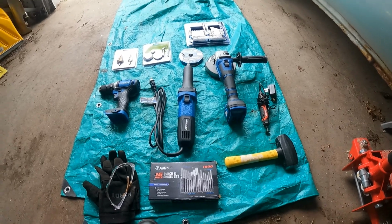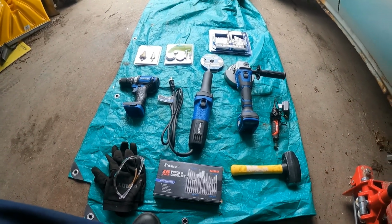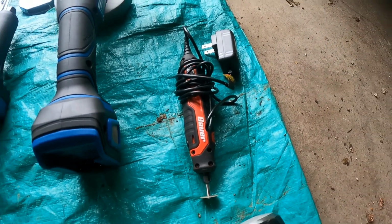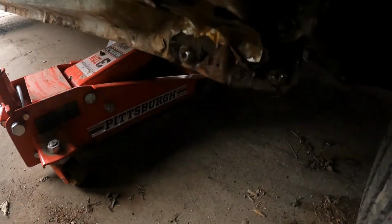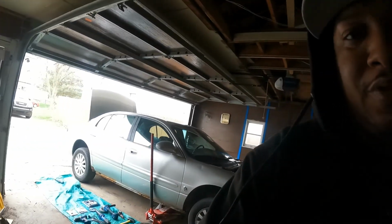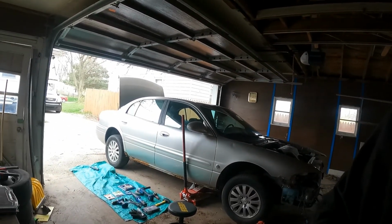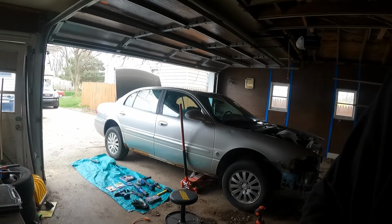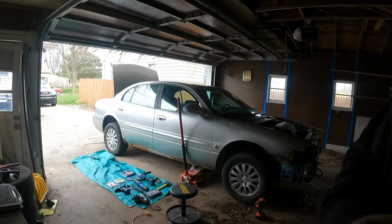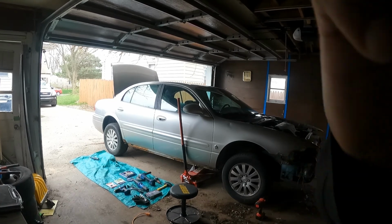Anyways, got all my tools, had to go out and get some upgrades because this little thing was not cutting it. I don't know if y'all can see that. I tried to make some slits in the bolts and it wasn't working. So I'm about to set y'all down up over here, get this camera right, and put this on a time lapse. So, I'm gonna get to work. I'll see y'all in a minute.